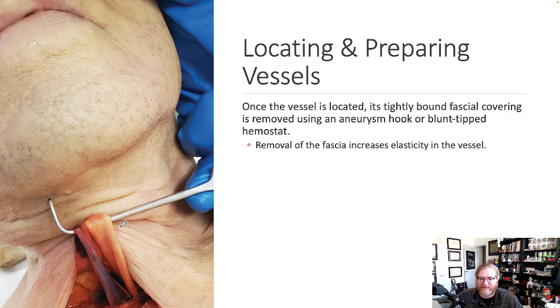But when you raise a vessel, you're going to find that in some areas you're going to have the sheath around it. And then as you're dissecting, you're going to realize there's almost like a thin, translucent covering over the artery itself. And when you finally pull that off and peel it away, the artery will greatly increase its elasticity and its ability to expand.